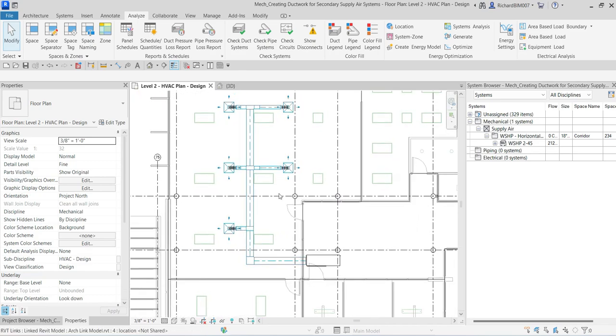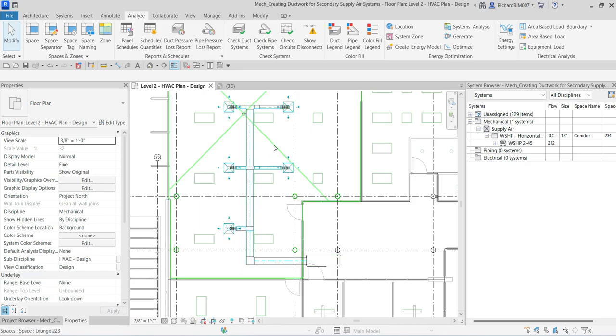But before that, here is another technique to check if your physical connection is connected properly. If you want to check that, you just need to hover your pointer, do not click, just move your pointer over the duct or pipe and then press Tab. And then press Tab again, and as you can see, it will highlight the connection. If you press Tab again, the third time, it will select the entire network, including the mechanical equipment.